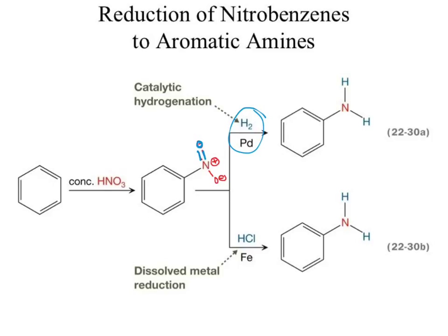So more commonly you end up seeing that bottom choice, HCl and iron. I will caution you that there are a lot of metals that can be swapped in there. So iron is a very common one. The other common one I've seen in there is tin. Okay. Similar to, I kept screwing it up last week, the Clemmensen reduction. Okay. It's like a dissolving metal reduction. Either way, we get down to the amine structure shown. What's the common name for that compound? Not up there, is it? Good. Relevant for today's lab.